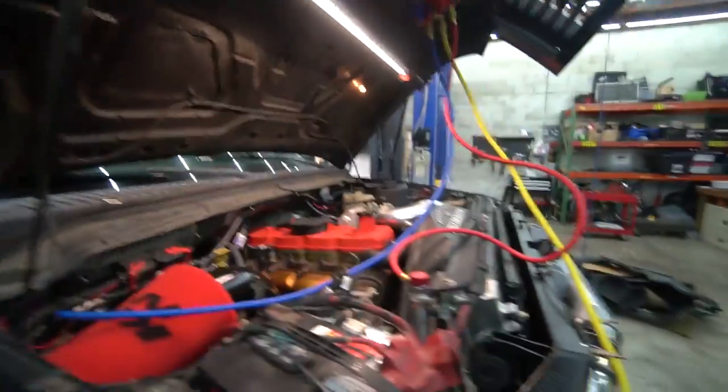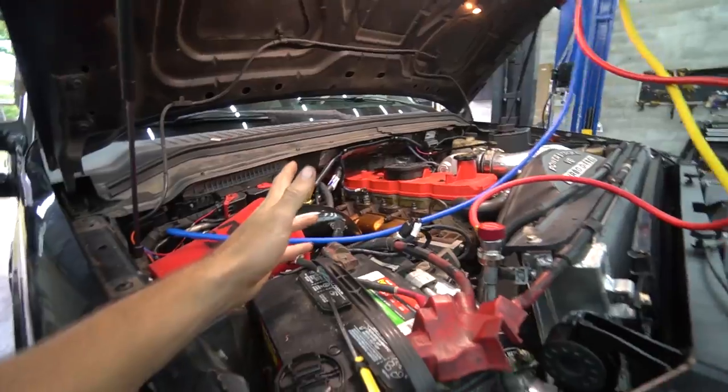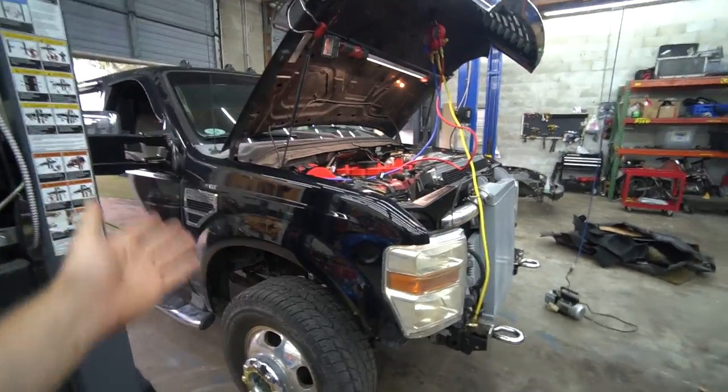But yeah, anyway, enough talking. I've been talking for 3.5 minutes about this. I'm just excited. I'm still nervous. It's like with the truck build, right? It's running, it's driving. I could go drive this thing right now, which I have.